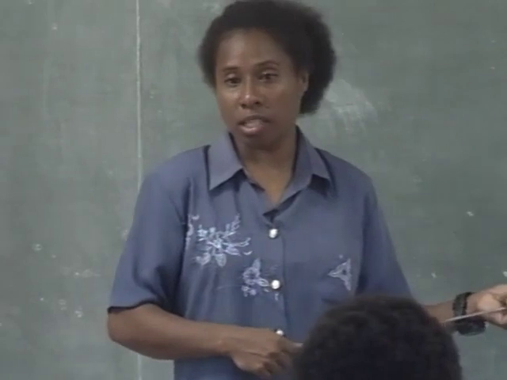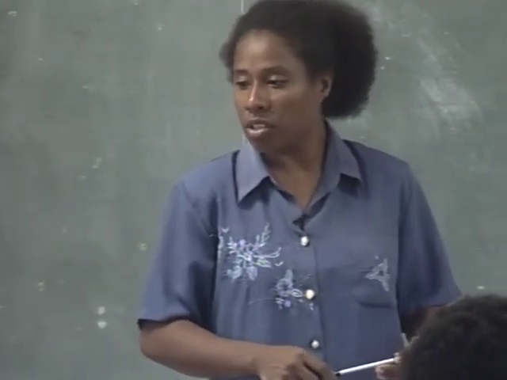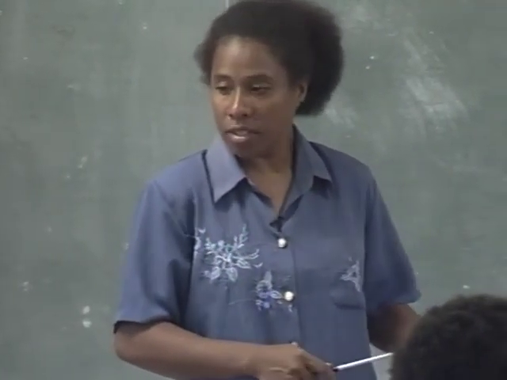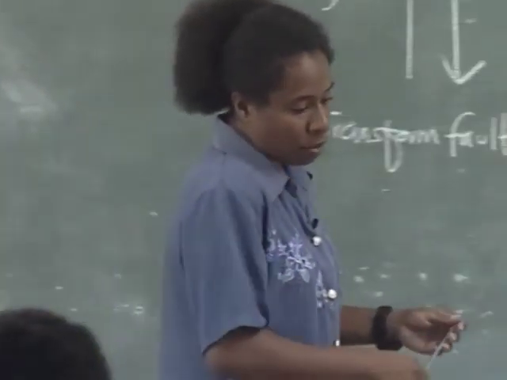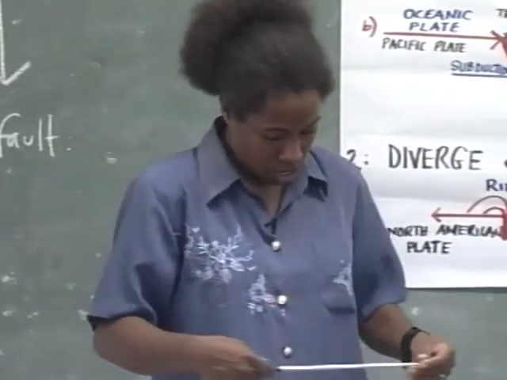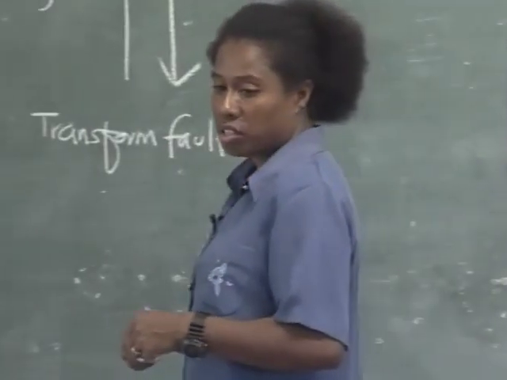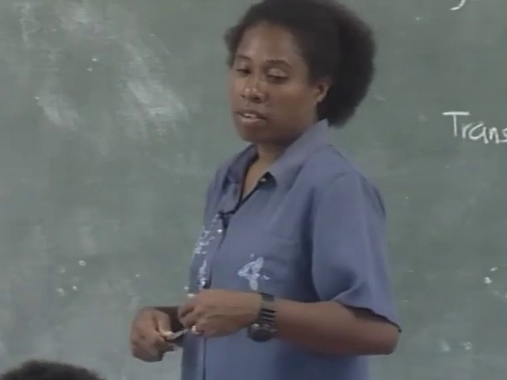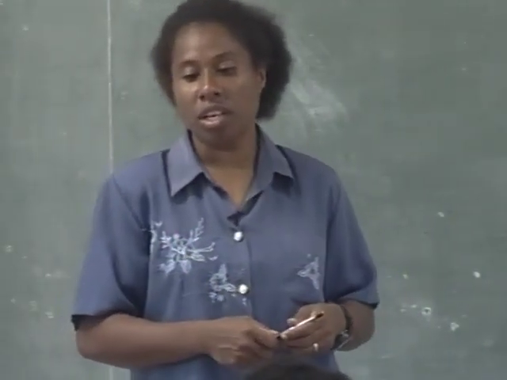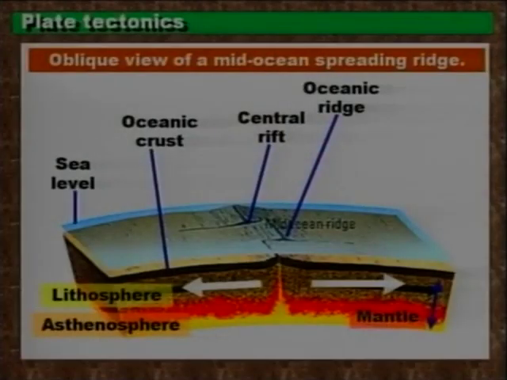If you look at your textbook, not the textbook, but the booklet, sorry. You look at the booklet, and you will look at the information given on figure 9. And if you look at the label given there, which is for the ridge, can you see that the ridge is actually written on the side and there is no arrow pointing to where the ridge is supposed to be? Okay, what I would like you to do is ensure you point accurately on your diagram where the ridge would come in, where plates diverge.